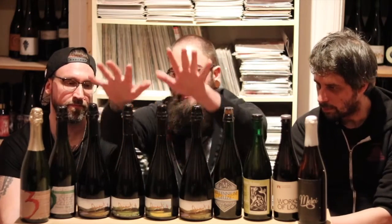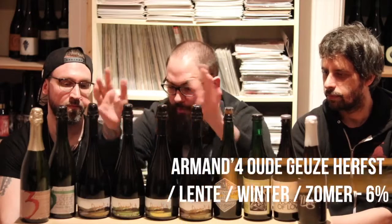And yeah, this is a blend actually. Armand and Tommy. Armand is the head brewer from the Fonteinen. Tommy is the head brewer from Lost Abbey. So that was a blend of barrels at Fonteinen picked by Armand and Tommy. So it's a really great Geuze, and I can't wait to see what it's going to be like in a few years. Amazing.